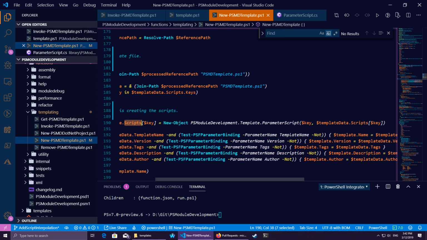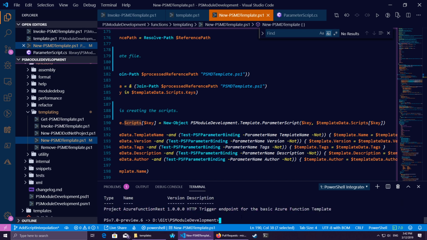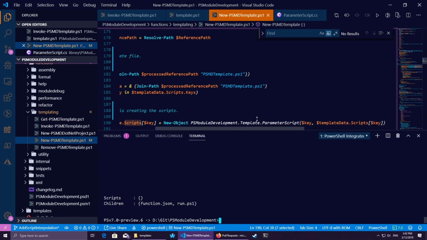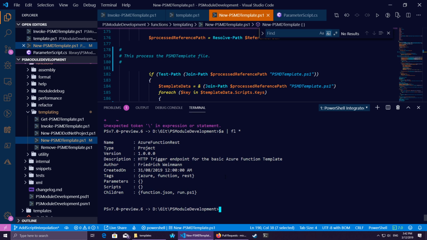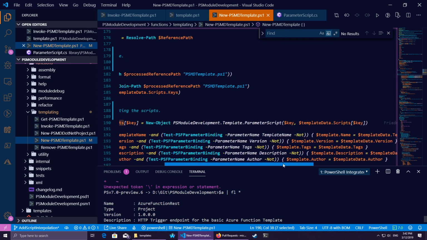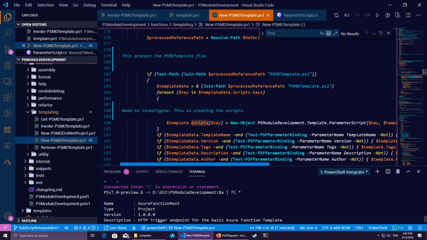It's template.keys. What's the key? Where's the key? What's the key? It's gonna be scripts. Yeah, okay. So I'm guessing key would just be an integer. Premise scripts. And then you've got here template data.scripts and key.